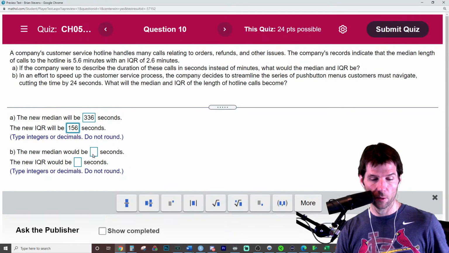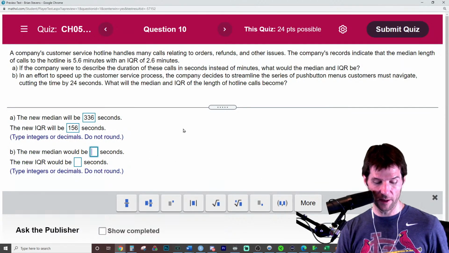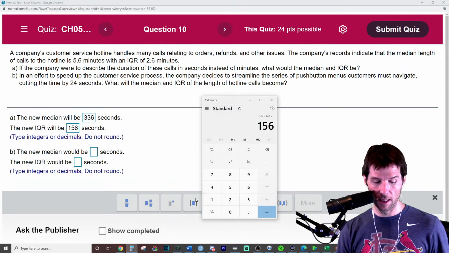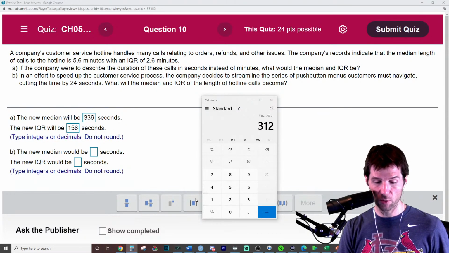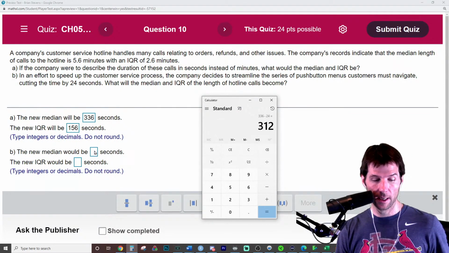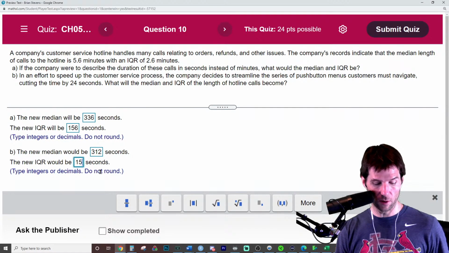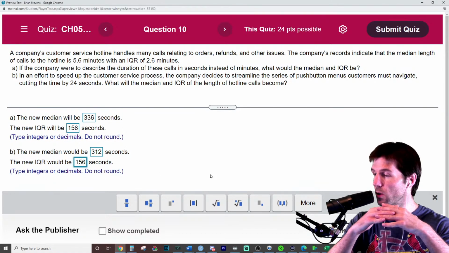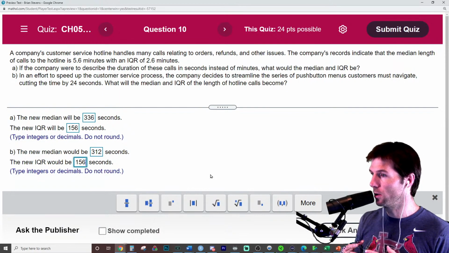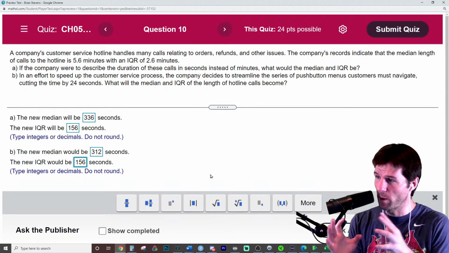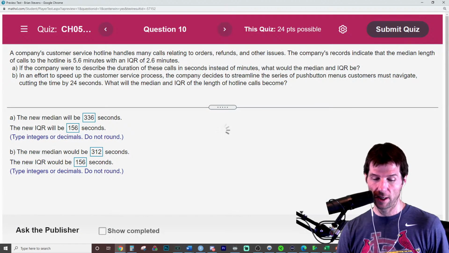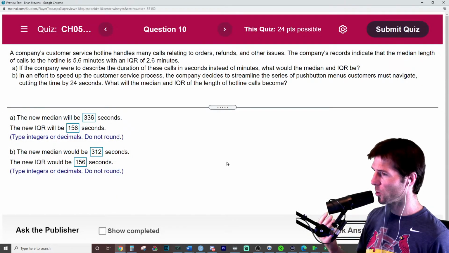And when we do this, we're going to see that the median is going to be reduced by this amount of time. So we just need to do 336 minus 24, and that's what we were showing right there. And then the IQR is not going to change at all because the distribution is still spread out the same, but it's quicker. It's been shifted over to the left a little bit. Check our answer. Does that make more sense, Tiffany?